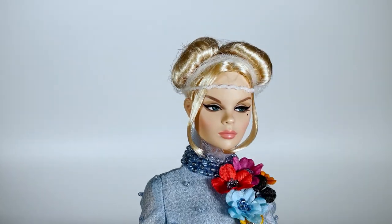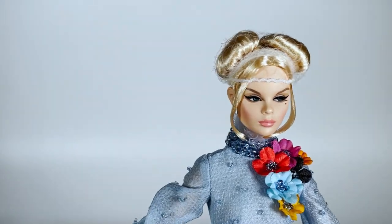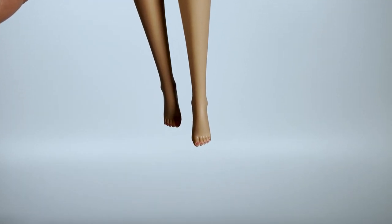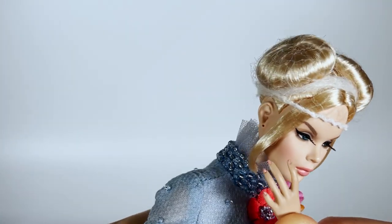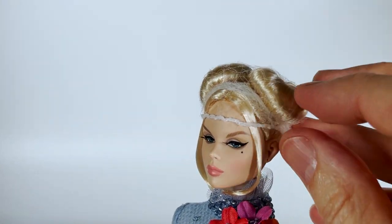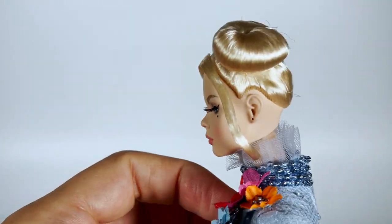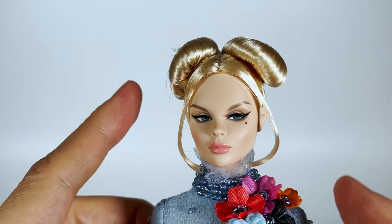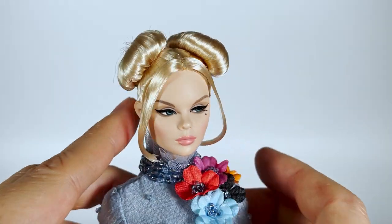I really like her makeup. The colors are lovely. She's wearing a beautiful outfit with nice colors. She has short manicured nails matching her lipstick. Now, let's take off her hairnet. I like her hair buns. It's nice to finally get a new hairstyle. And she's blonde for the first time with this sculpt. Except for the one from the Fashion Week convention. I'll take care of trimming the little hairs that stick out. Nothing problematic.